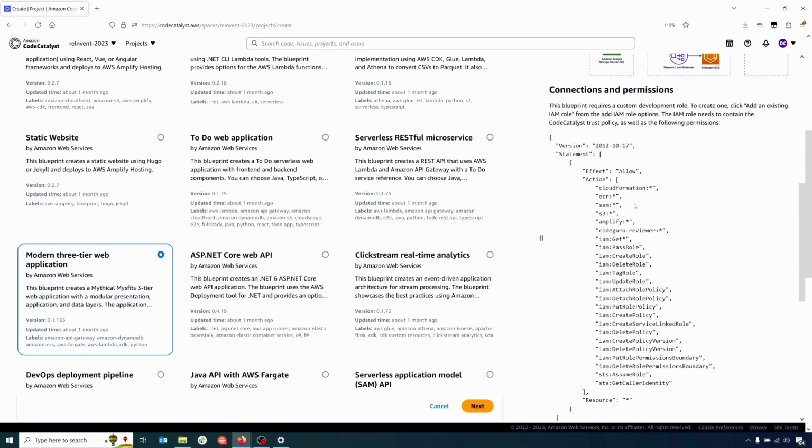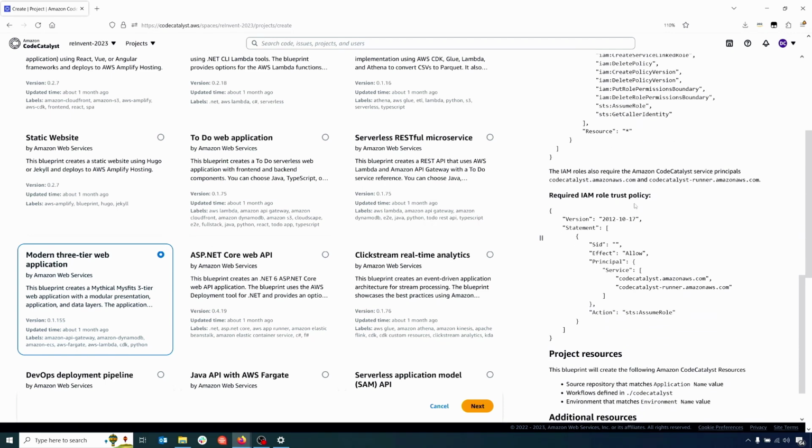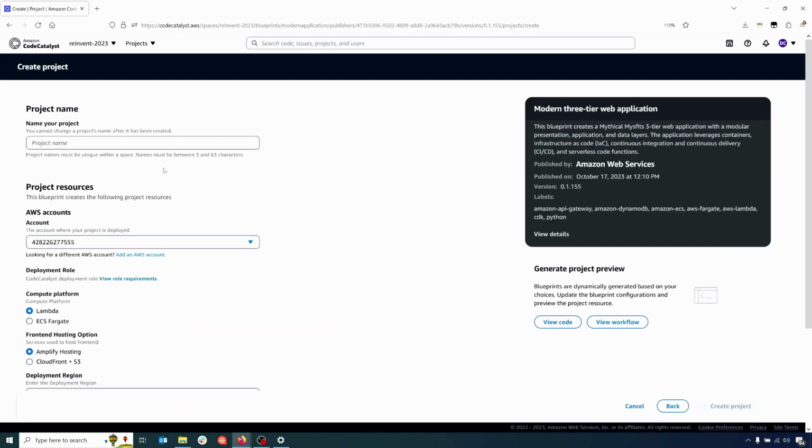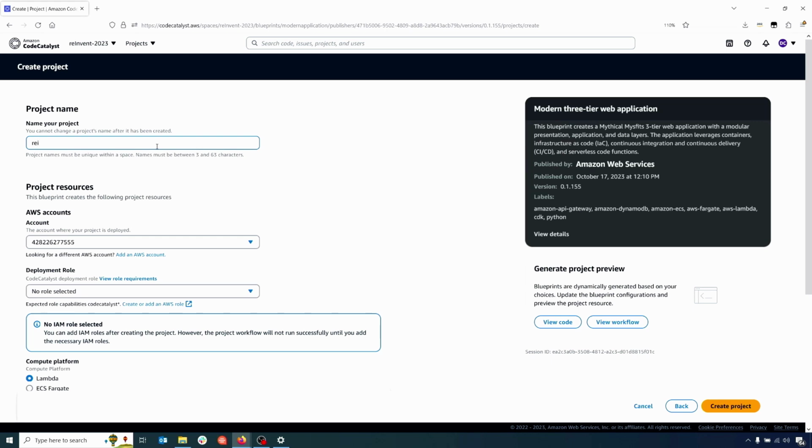I can see the architecture that's used. I can see the right roles and policies I need to set up. Apparently, I didn't read the README file. But it tells me right here what I need to do to run this application. Go ahead and hit Next. I'll give it a project name. I'm going to associate an AWS account, and then I'm going to associate a development role to get Amazon CodeCatalyst permissions into that account to deploy the application.